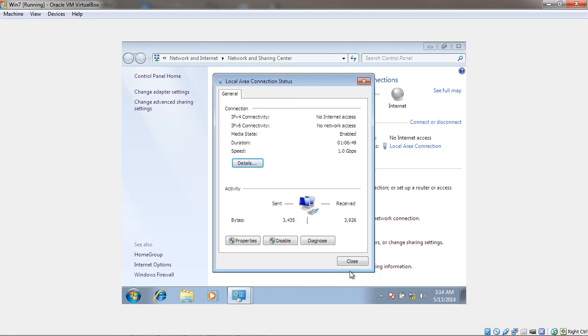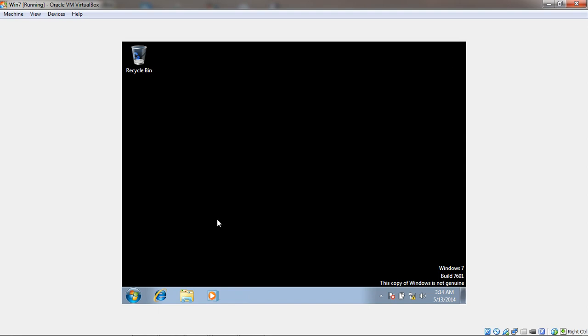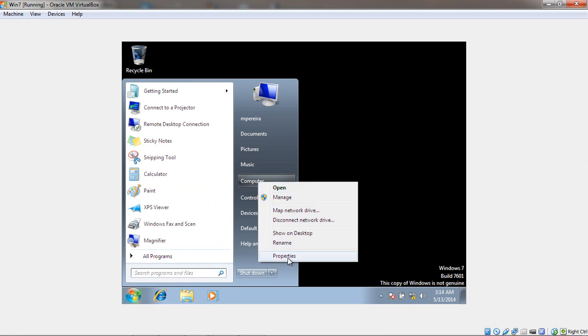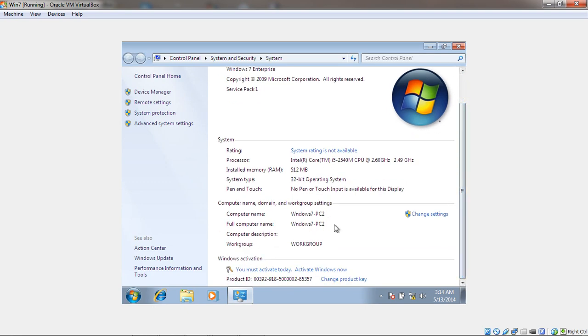Okay, so to add this computer to the domain, the computer has already been added to Active Directory, but I have to join the computer to the domain now. If I click on Start, come up to Computer, right click, and click Properties, the Properties window opens up. Where you see the computer name, domain, and workgroup settings, you see the computer name. You also see the computer as being a part of a workgroup. It's not a domain as yet, right?